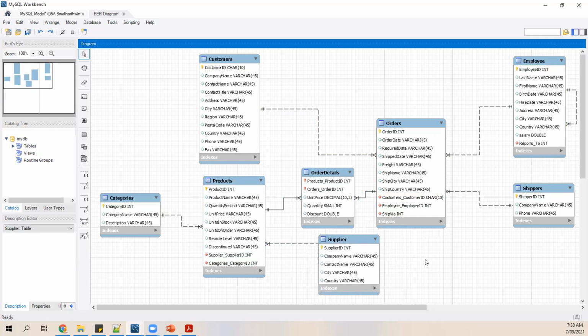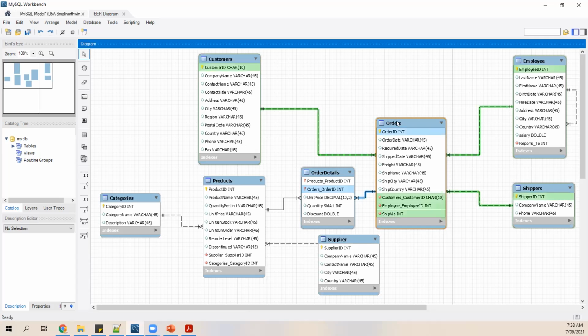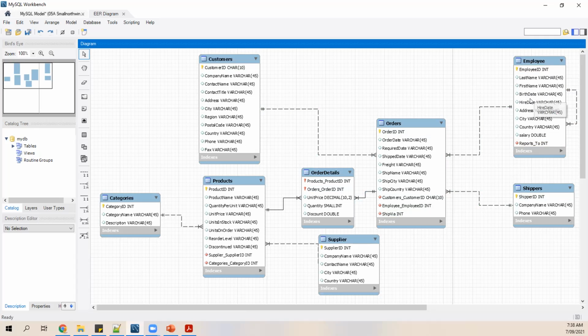And each product has category. An order is shipped by a shippers, and order is made by employee. As you can hear, there's a relationship, recursive relationship between employee and itself. That's for manager or reports to information. Okay, now this is the ER for the small notewin.